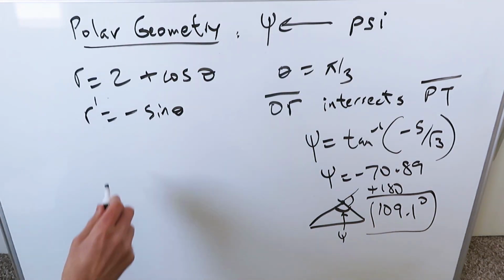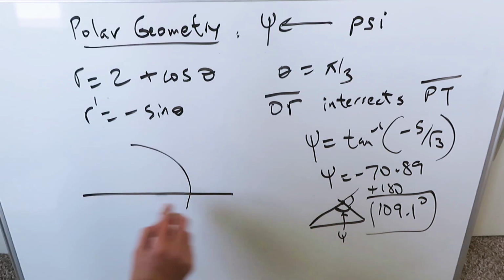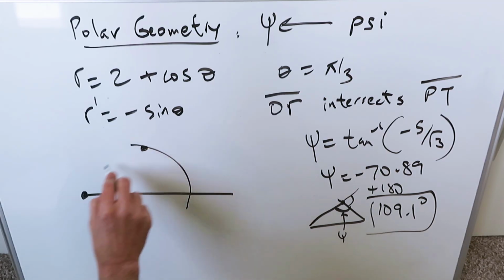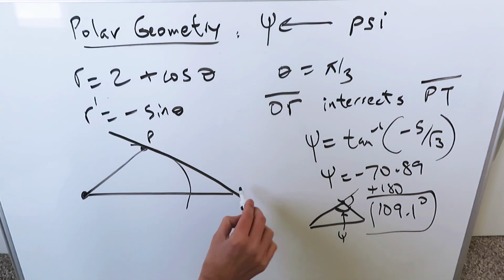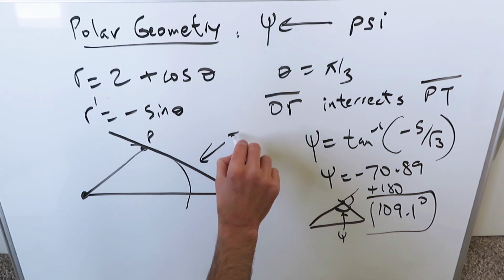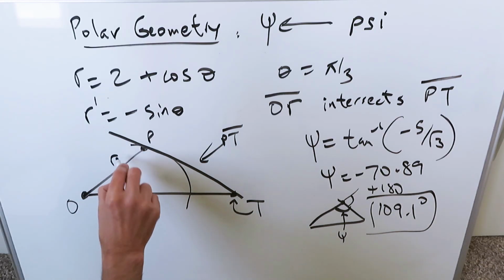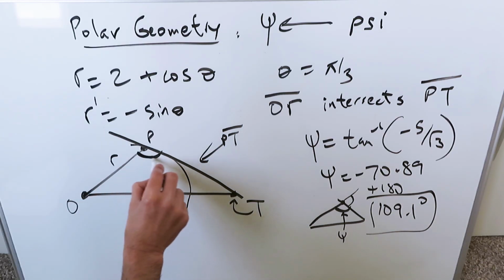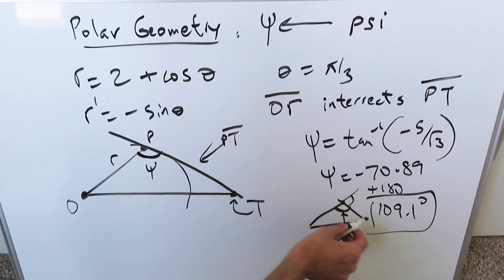When you are looking here at any polar curve, and let this be a polar curve, here's my origin, here's a specific point on that polar curve, point P. You can demonstrate a tangent line, and we'll call this T. My point of intersection here is T, but we'll call this segment right here PT. That's my tangent line. I have this O, I have this R. We have here a certain angle, and that's your psi.